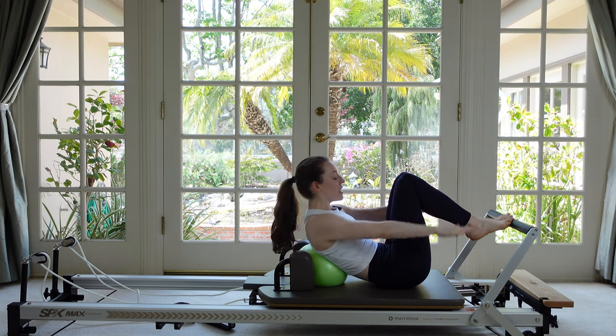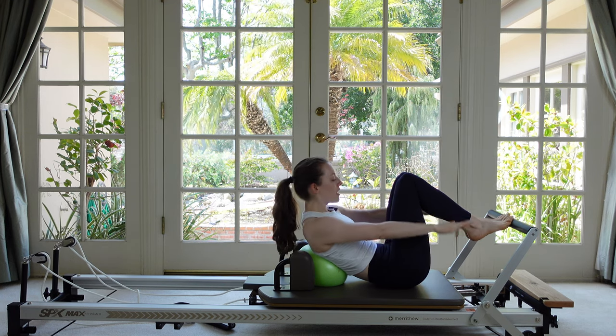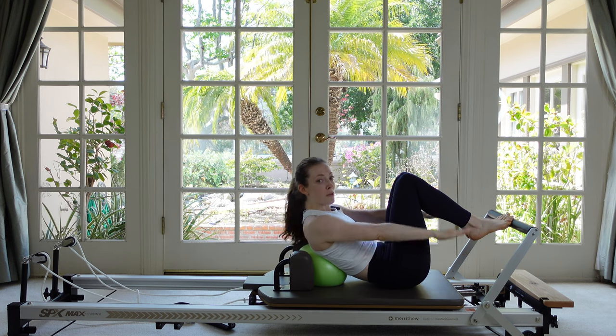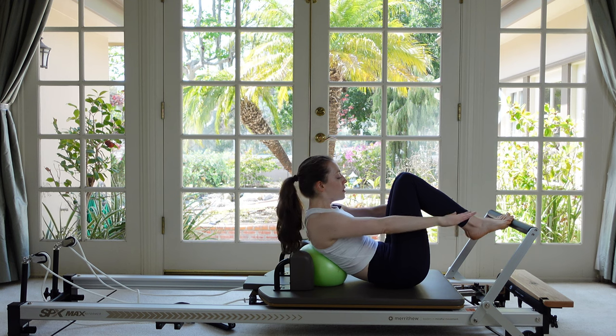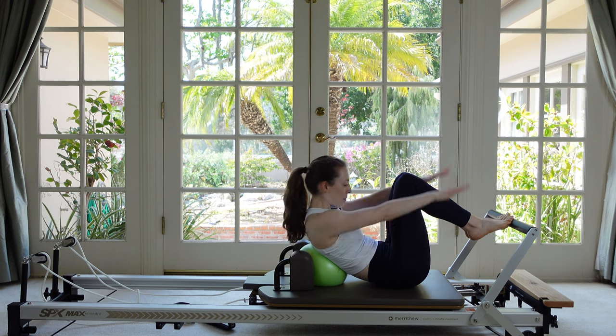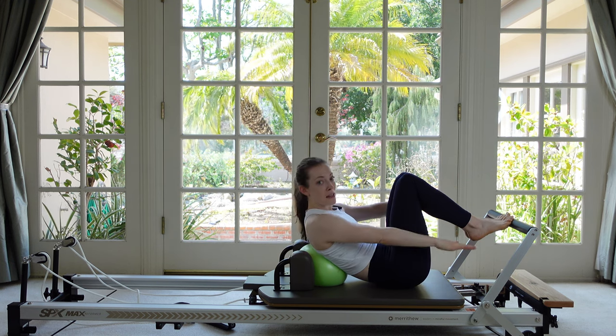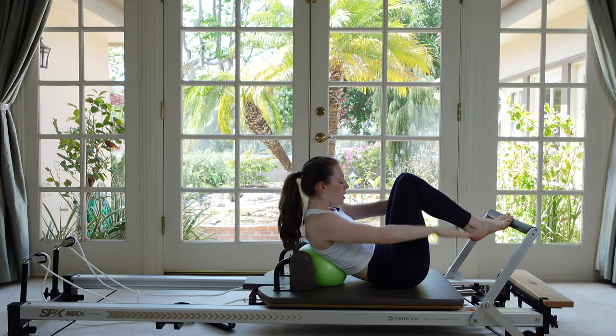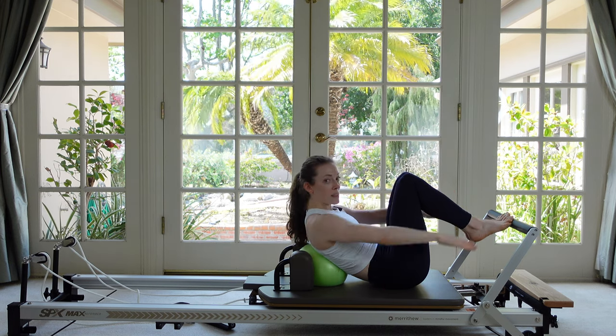So you're going to breathe in and pump the hands for about 5 counts, and then exhale for those 5 counts. Yes. So the ball is super unstable. So if we're bouncing too much, we're going to feel it go into the ball. So keep it nice and tight and crisp through your arms. Draw the belly button down towards the carriage.